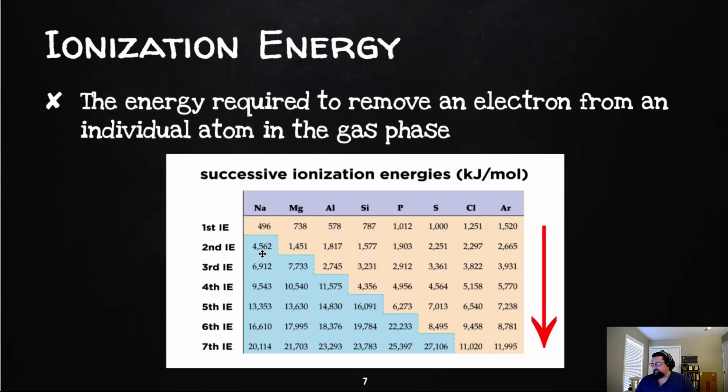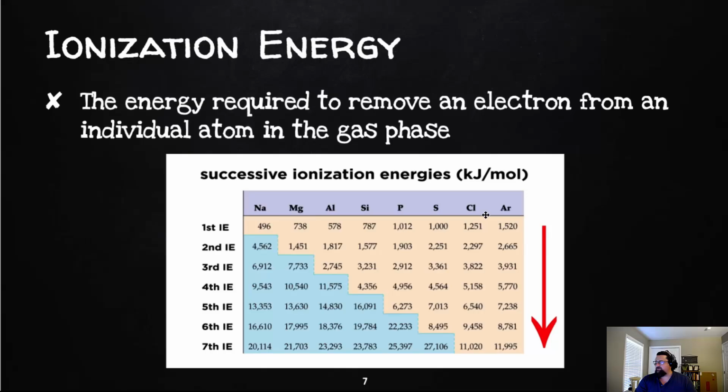We can ignore that stuff down there. We want to focus on this very first line, the first ionization energy, the energy to remove the first electron. And so what we can see is sodium is relatively low, 496. And then it goes up in magnesium. And as you go across all the way to argon, look how high that number becomes. So removing an electron becomes harder and harder as you go across.